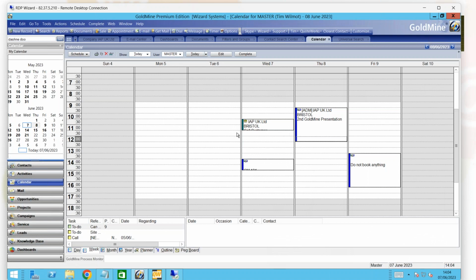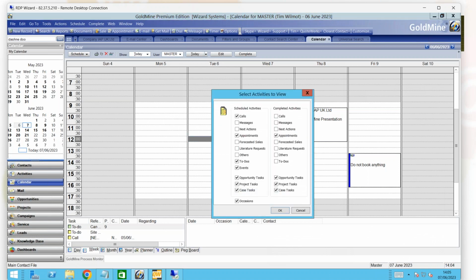As regards your calendar, you can right click on your calendar and from your local menu. Are you aware of this? We do find that some users aren't aware of what things they can display on their calendar. So right click on your calendar, local menu, two-thirds of the way down there, activities, two columns, scheduled activities and completed activities. So if you see your diary and it's got a multitude of things going on there.